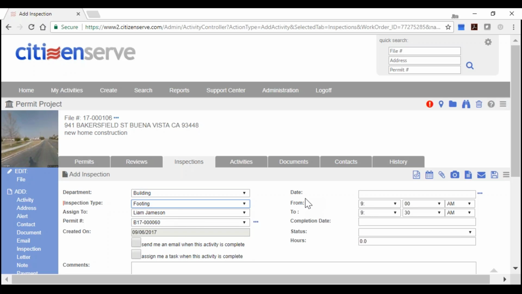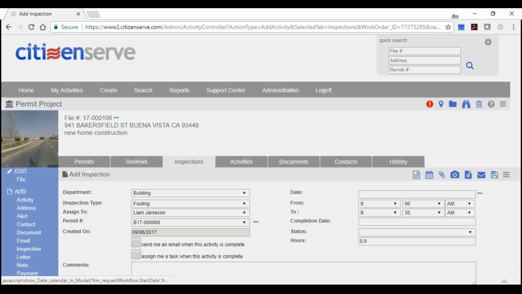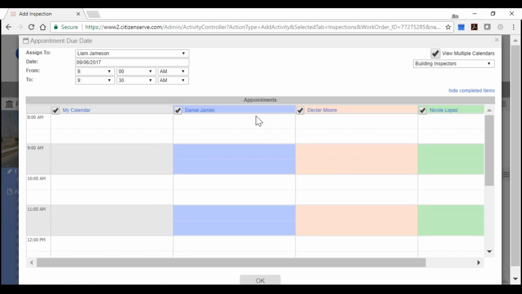Now this is an event, like a calendar event. And so basically I can click here, and I can see multiple calendars if I want to. I can see different categories of inspectors and stuff like that.